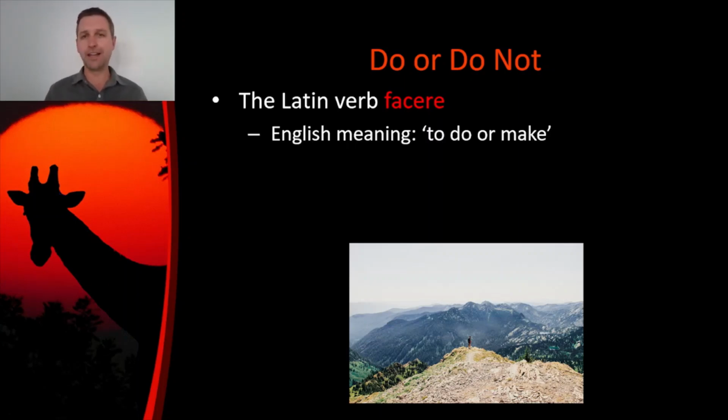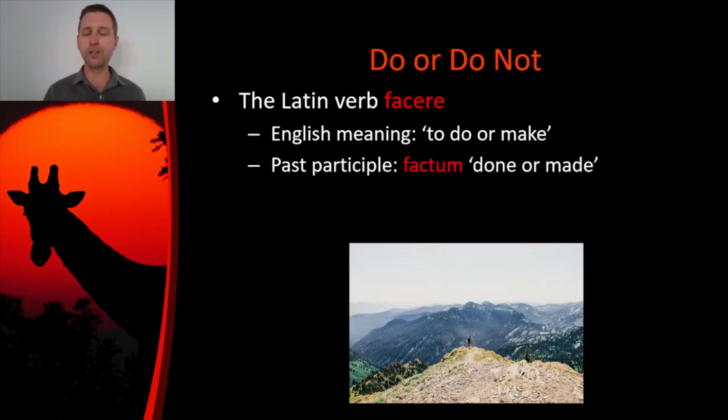As you can imagine, just like in any language, the verb that means to do or to make is very common because people are doing or making things all the time, including in English. Many languages use one verb for do and make, but in English we use two different verbs, and so that's something you tend to get used to if English is your native language and you learn another language. So the verb facere means to do or to make.